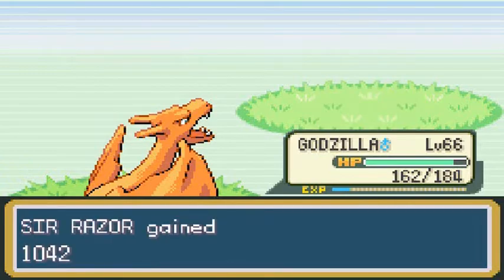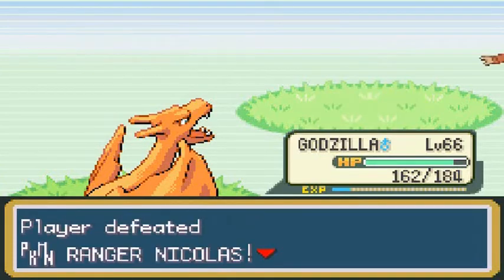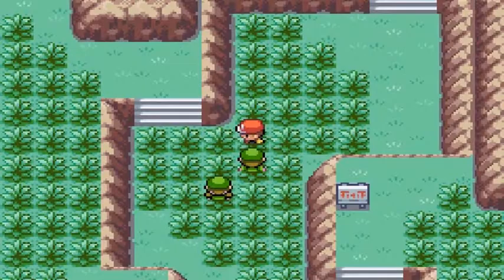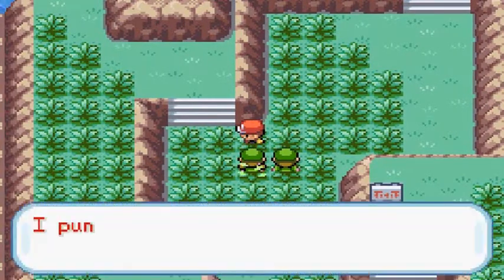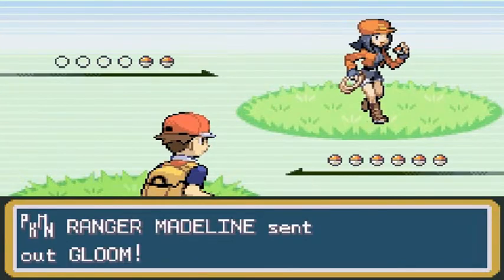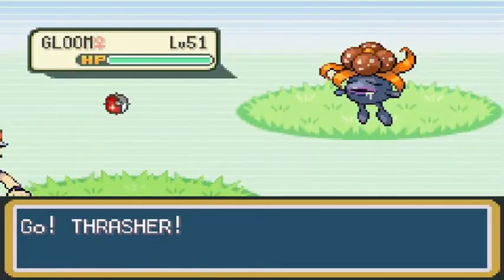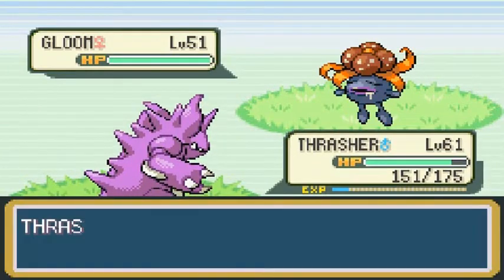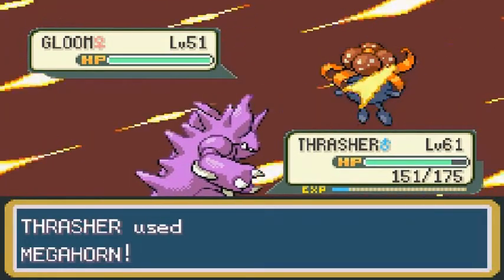Alrighty. Godzilla defeated that guy. Alrighty. Okay, so what's next right here? Oh, another trainer. Yeah, there's gonna be a lot of trainers right here. And you can rebattle them every single time. There's even a couple right here that has a Miltank and a Tauros. And these guys are pretty tanky. Very, very tanky and all that stuff. So, let's see. Megahorn. Hopefully this actually works on this Gloom right here.